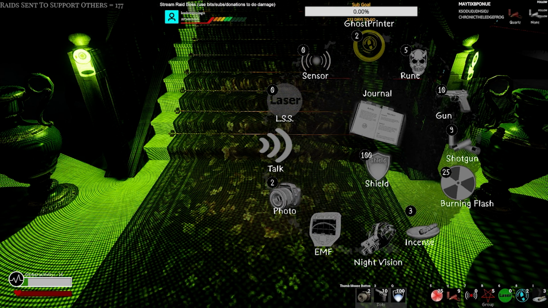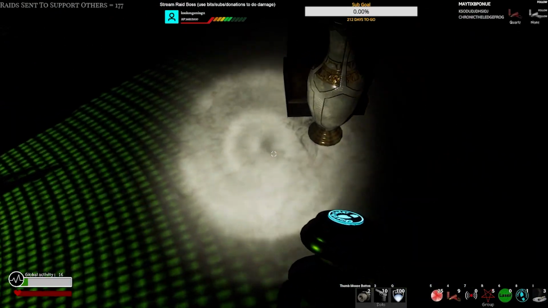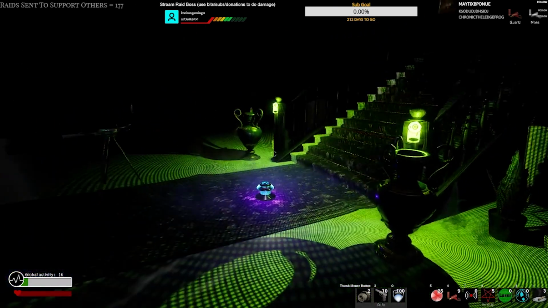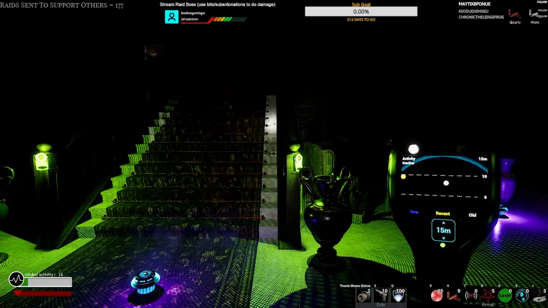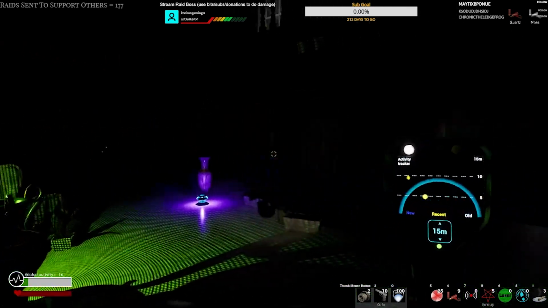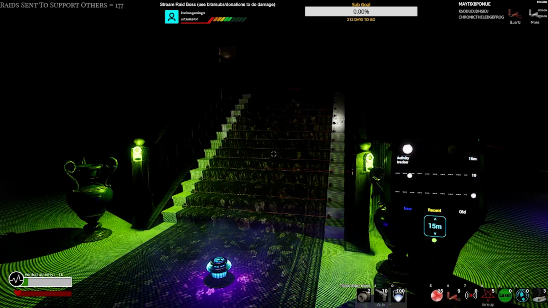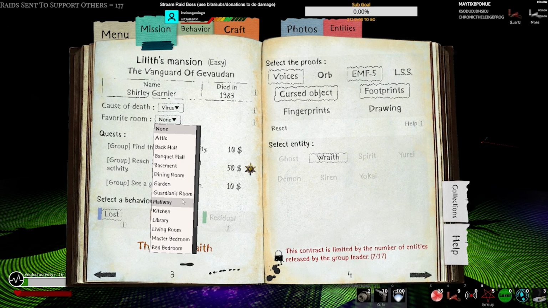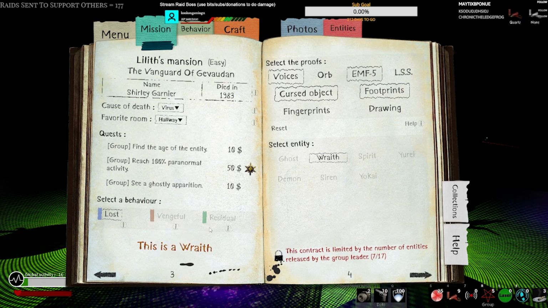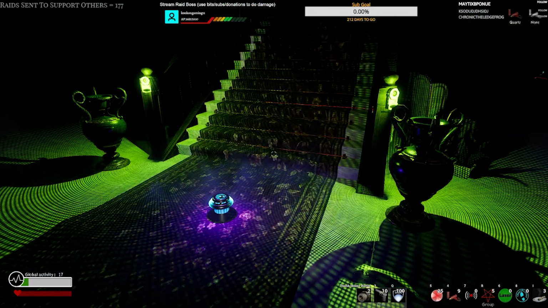Where is the ghost printer? Now, I know we already got the evidence, but I just like to sort of see where it's going. So, if it's not the hallway... No, it's still the hallway. We're gonna say hallway is the favorite room. I think we have enough to start. So it's meant to give us footprints, and then we definitely know it's a Wraith. It gives us footprints, but I think we start antagonizing it now.